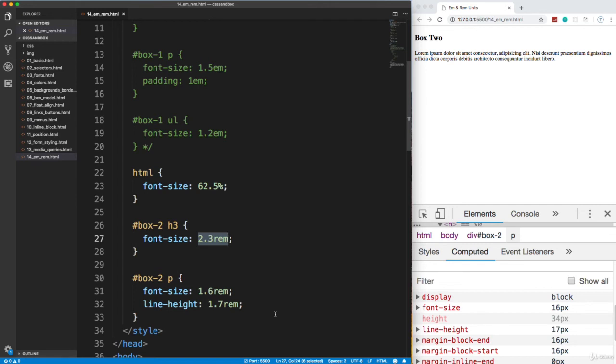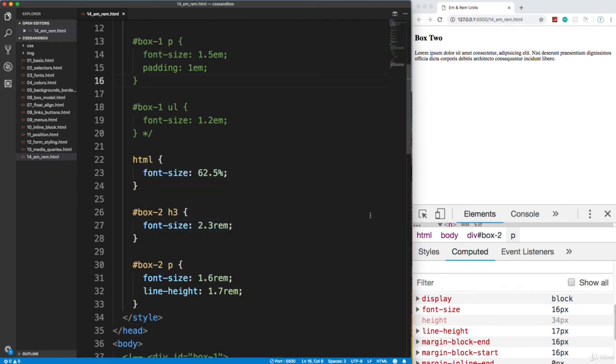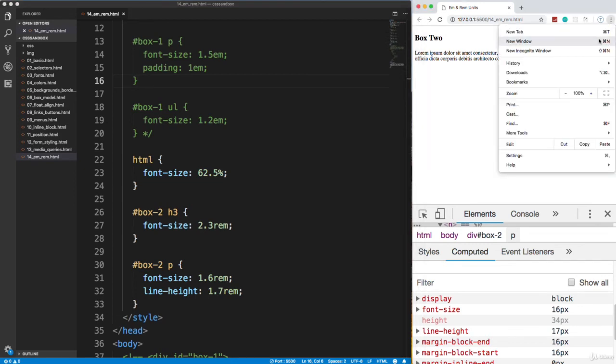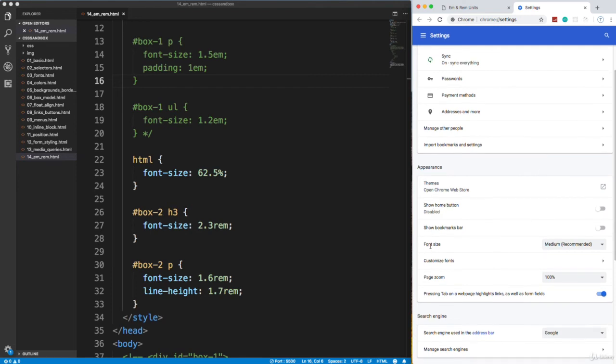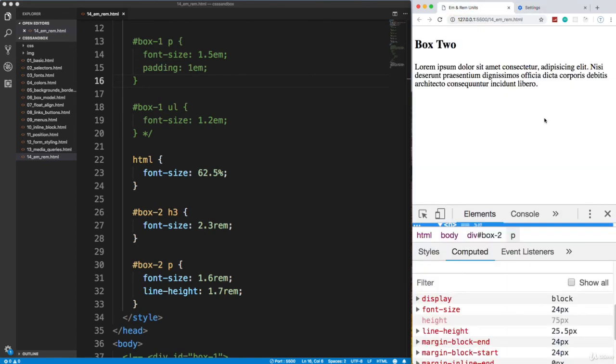root element at 16. Now, another huge reason to use rem units is for accessibility and browser settings. If I go to my Chrome settings and go down to where it says font size, you'll see it's set to medium. That's the default, that's the recommended. But if I set it to very large and I use rem units, notice it's gotten bigger. In fact, down here you'll see the paragraph is now 24 instead of 16. Because we've manually set that in the browser settings.